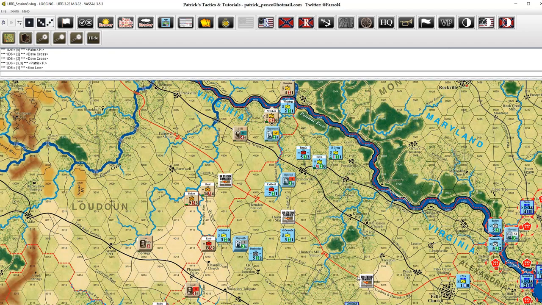Initiative. Ours. Longstreet again. See how far they go. 7. I will transfer Longstreet to Hood and see if he disorganizes. Oh, jeez. So he's going to fatigue 2. He flips. Lose that odds every time. Yeah, I do.